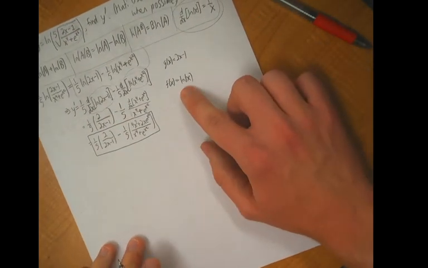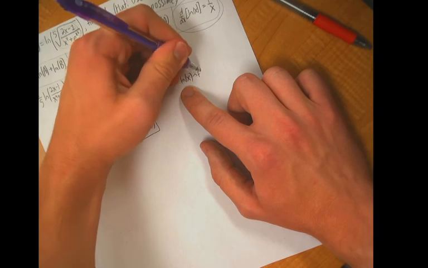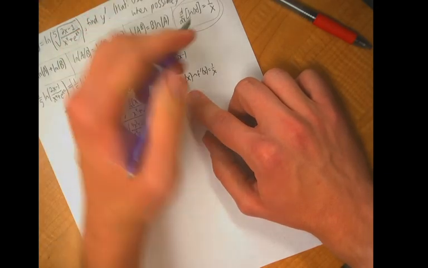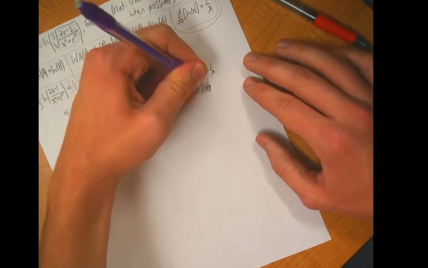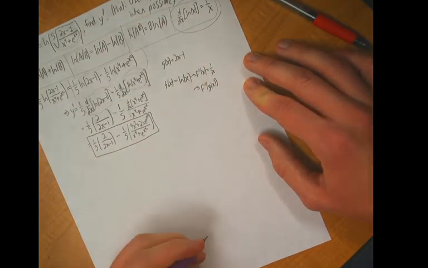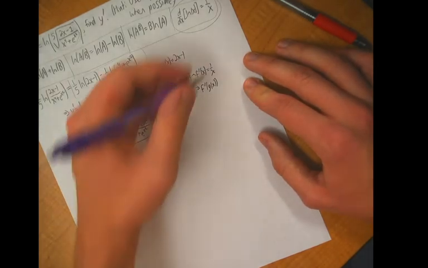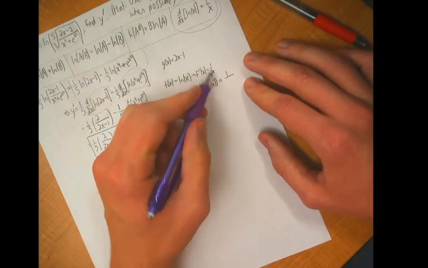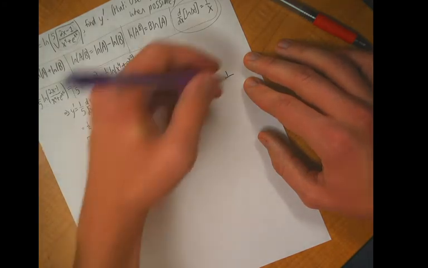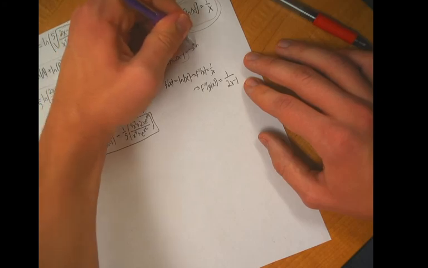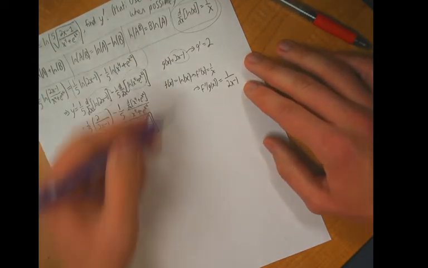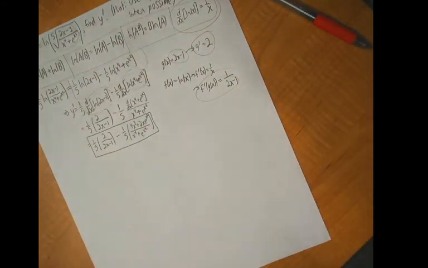So if we differentiate this, f prime of x is 1 over x, as we just established here. But then we need f prime of g of x for the chain rule. So we have to replace x here with whatever g of x is, which in this case is just 2x minus 1. And then, of course, g prime is just 2, so you just have to multiply these two to get the thing you want. Okay. Are there any other questions on that?